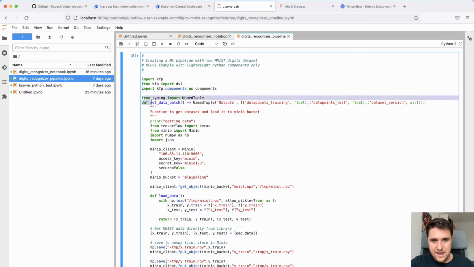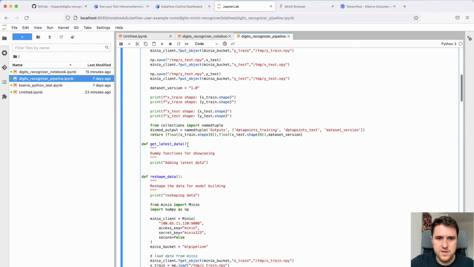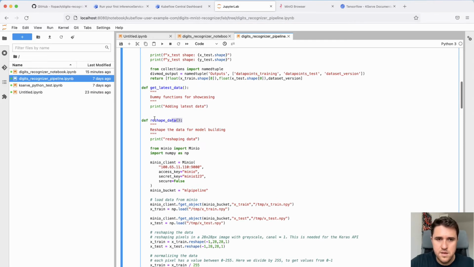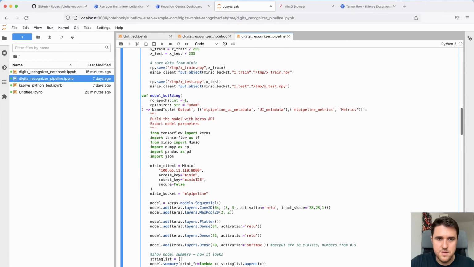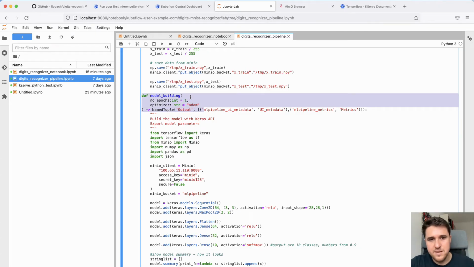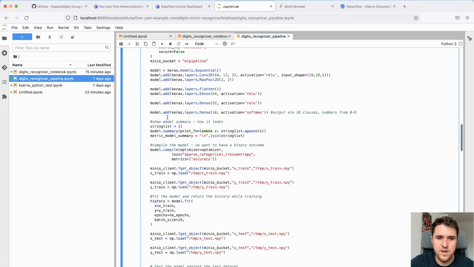For now, it's fine that we're inserting this, but just be with me. You have the definition get data batch, the function get the latest data, def reshape the data, then def modeling with some inputs and outputs there.